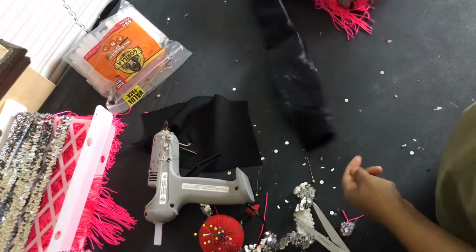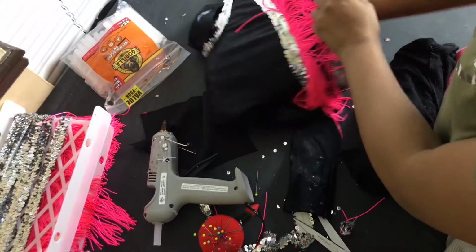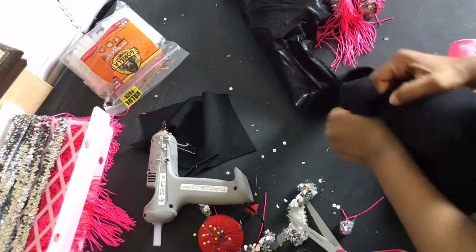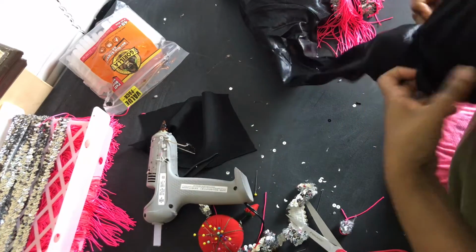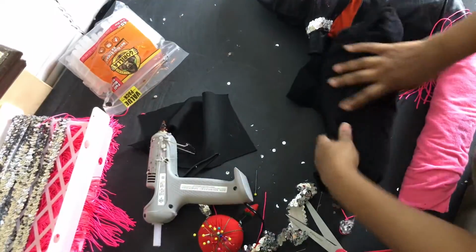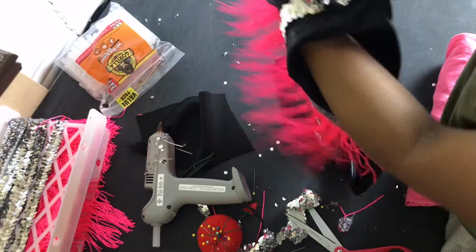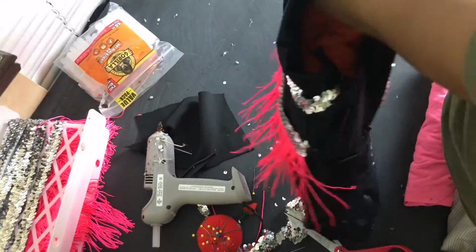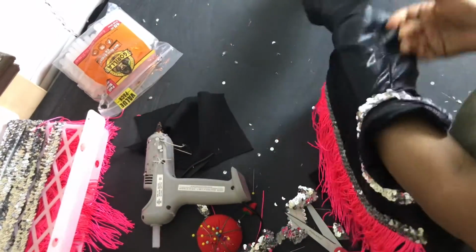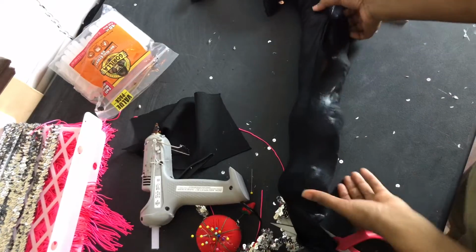Once you add that, it is time to add on the fringe on the arms. Now, if you're not comfortable with doing this, then you can leave it like that. But I want to show you guys how to do that. You're going to go through the back or unzip your top and slide the old t-shirts through the arm. That way it can stretch out the shirt.